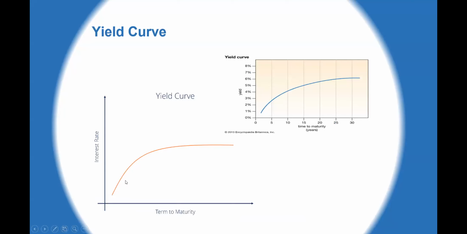See, this is a normal yield curve. On the y-axis, this is the interest rate. On the x-axis, this is time of maturity. So the lesser the time of maturity, the lesser the interest rates. The higher the time of maturity, the higher the interest rate. Somewhere around here, it is 10 years. So from 10 years onwards, your yield curve is more or less flat. This does not get impacted much from 10 years onwards, whatever the scenario. So it is more or less a straight flat curve.